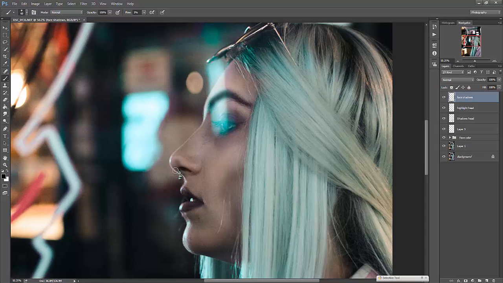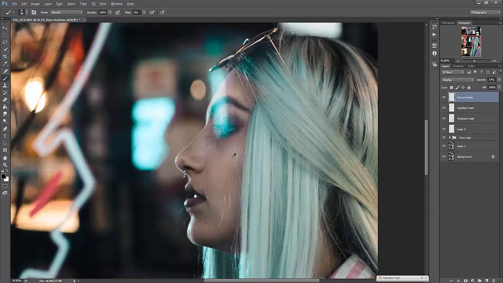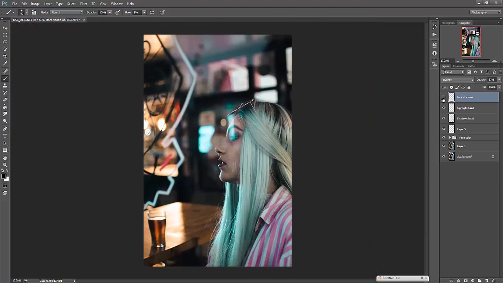Okay, now it looks like a really bad extreme edit, but remember that we're lowering the opacity and we're putting different blending modes. So let's do overlay for a second, and 50%, 37% opacity. Let's try this. This looks a bit too much. Let's do 25% opacity. Looks wonderful in my opinion.